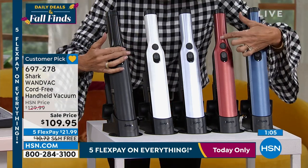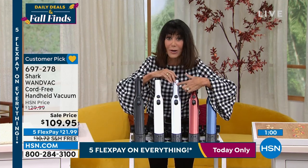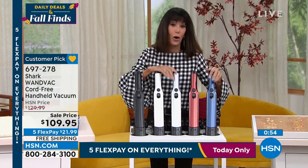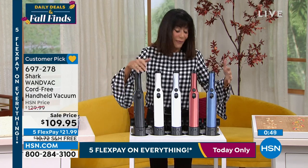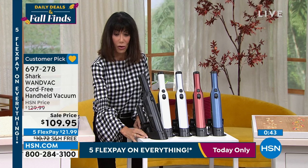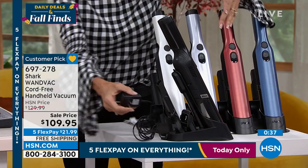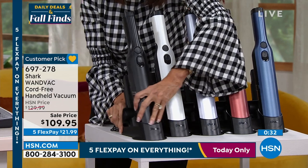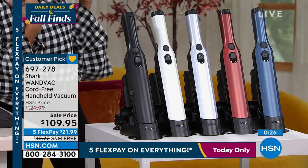And basically, the paprika now is the one that's way out in the lead. The silver, we're only a little over 200 left in the silver. The blue in this hour also has been very popular. But whether it's your home, for the dorms, for the kids, or if you do travel, for your camper, your RV, when you have this at home, check it out, it all lives right on board. That's its docking station. You just plug it in and it stays right there with all of the attachments, always ready to go.